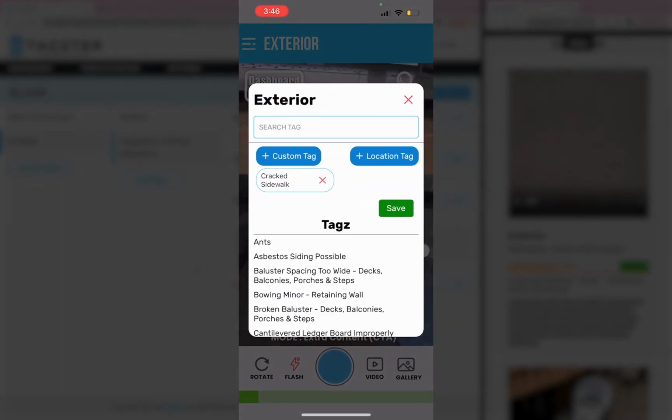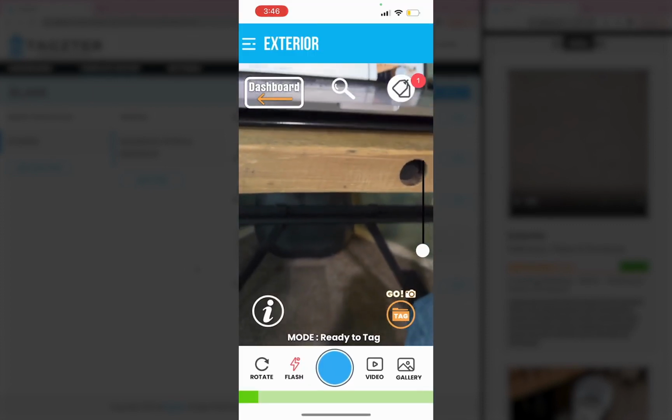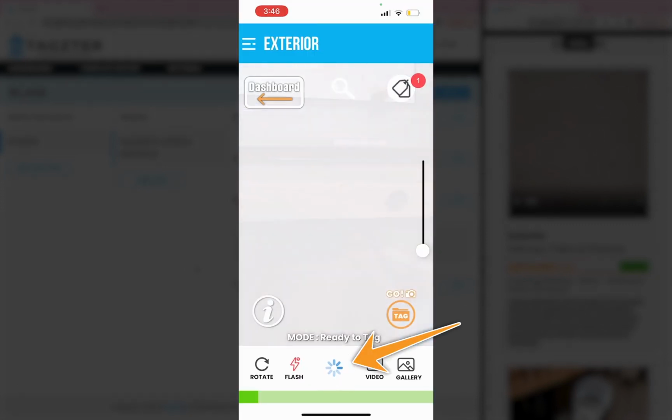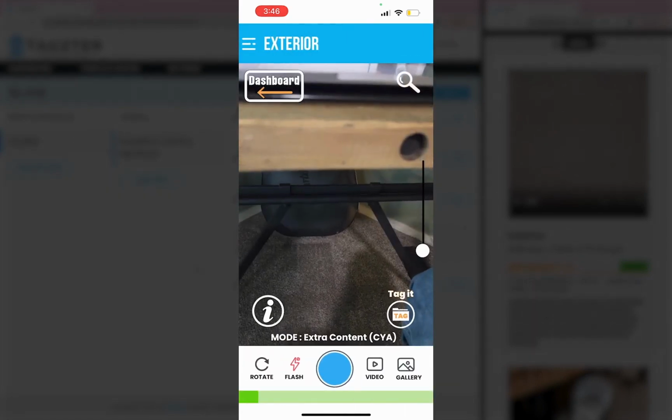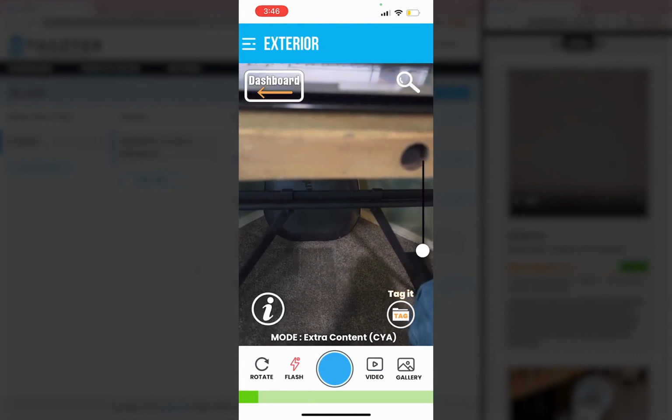Okay, so now you'll notice it says cracked sidewalk right here. I can delete it if I messed it up. If I hit save, it's going to take me to the camera, and then it's going to say take a picture, and then I can tag the crack, save it, and that's how you're going to create a deficiency.